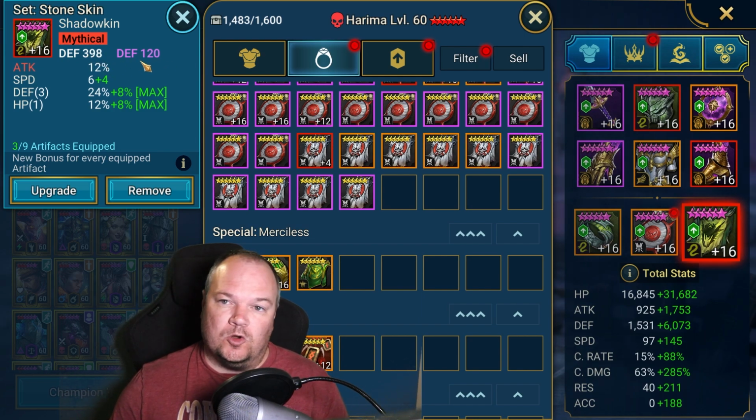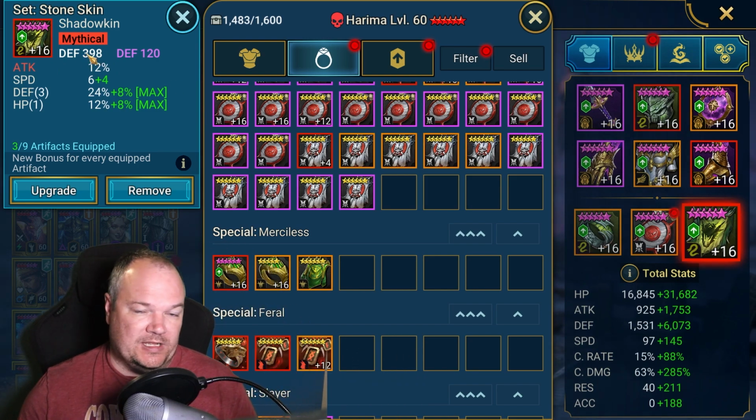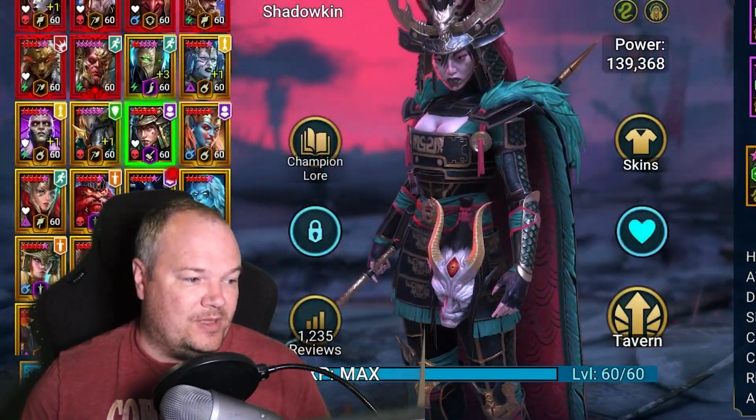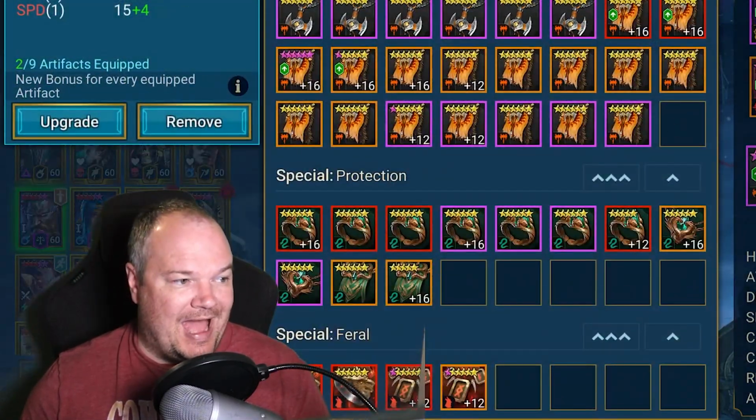For the nuker, you're going to want their primary stat. So for my Harima, I've got defense. For an attack-based nuker, I would go with attack here. However, in some cases, for champions that need to land debuffs as a big part of their kit, you might want to go with accuracy.